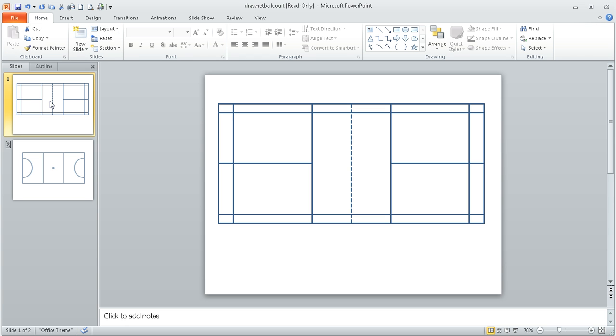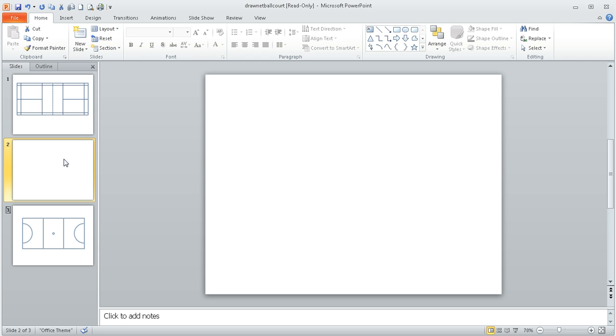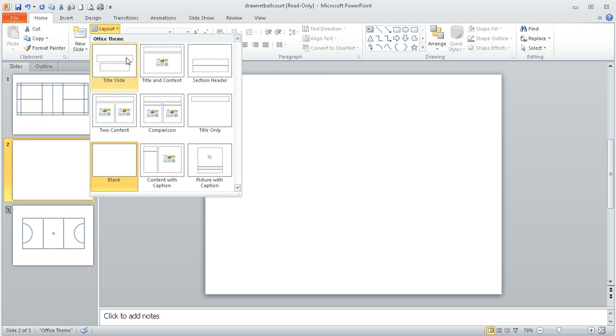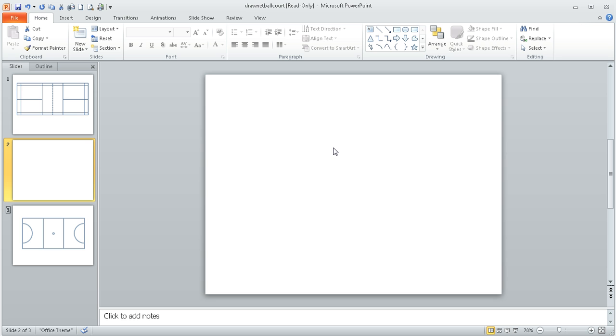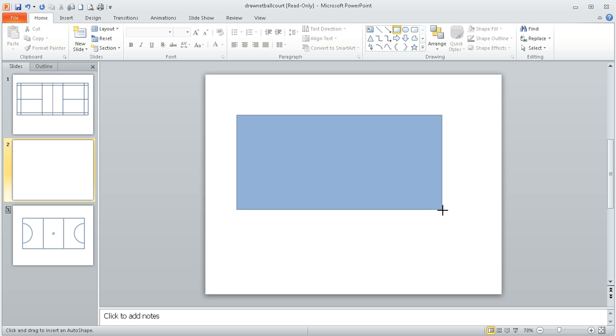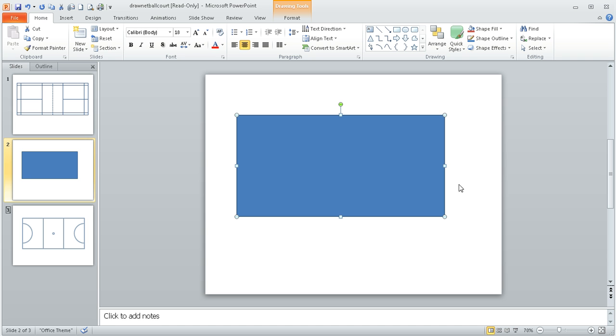So what I'm going to do now is create a badminton court first. I'm just going to create a blank slide. So I've gone into PowerPoint, and I'm going to choose the blank slide layout, which is this one here, so I've got nothing on the page that's going to distract me. Now there's various different ways in which I can create this, but the principles are very similar. I'm going to first of all draw myself a rectangle, so I'm on the Home tab, there's a rectangle, roughly the shape of a badminton court. It doesn't matter what size it is, we're going to change that in a second.